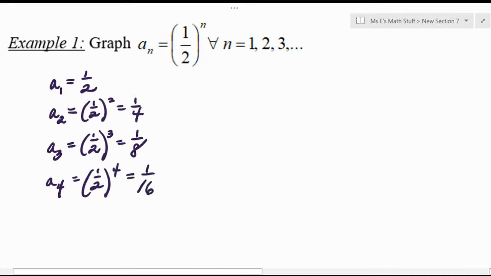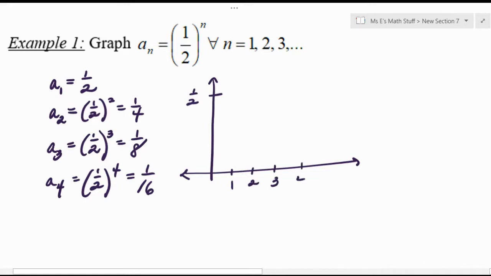So anyway, they basically are just asking you to graph that. Let's see, how do I want to do this? I think I'm just going to put 1/2 here. Okay, so let's see, put 1 in, we got 1/2. Put 2 in, we got half of that. Put 3 in, we got half of that. Put 4 in, put 5 in, etc. Okay, so here is a picture of the sequence.